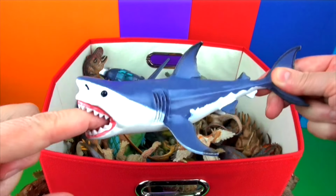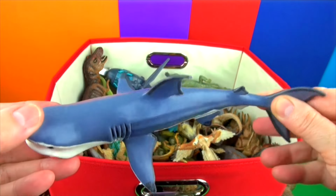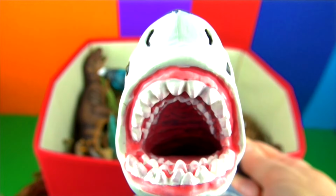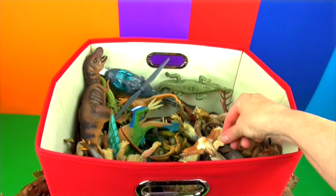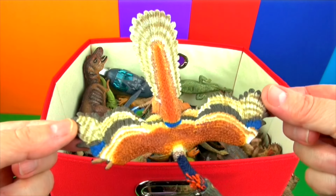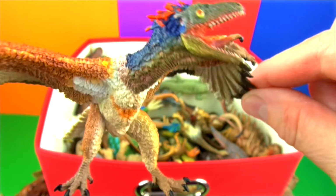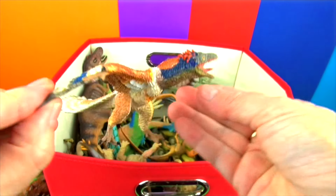Megalodon was the largest shark to ever live, with 7-inch teeth, huge jaws and a powerful bite. If you look closely in the mouth, you can see the different rows of teeth. Archaeopteryx, half dinosaur and half bird. It had feathers, beak and bird-like feet, but then it had fingers and claws and teeth like a dinosaur.